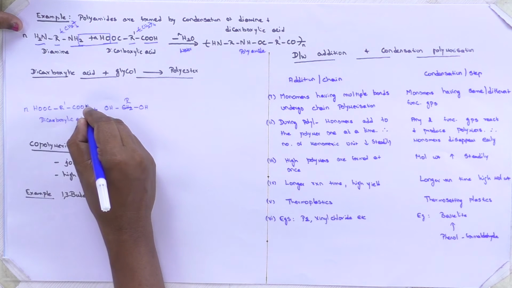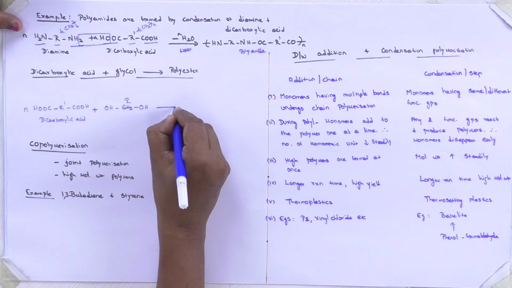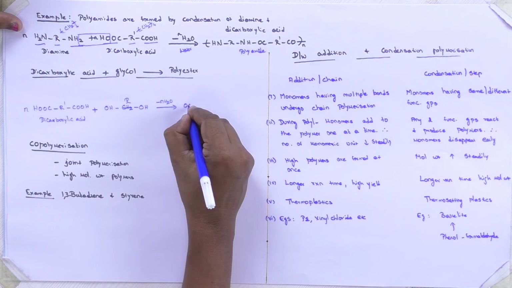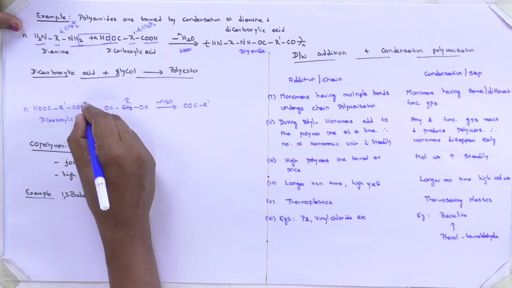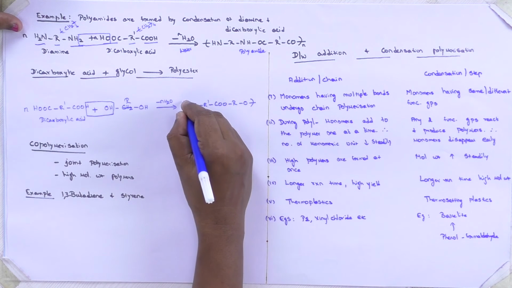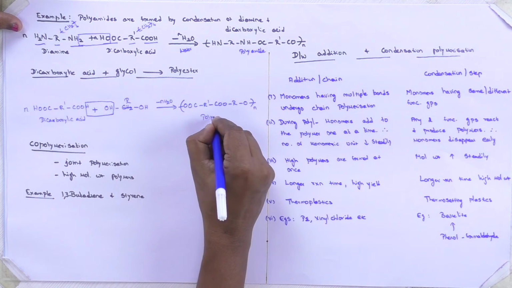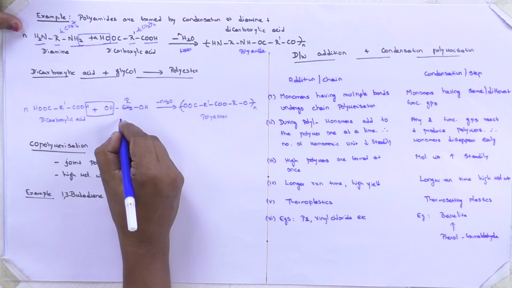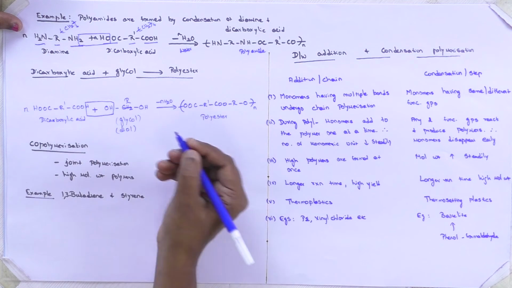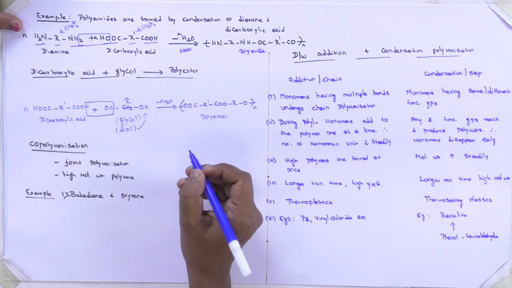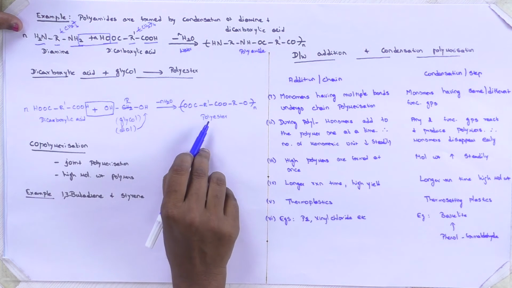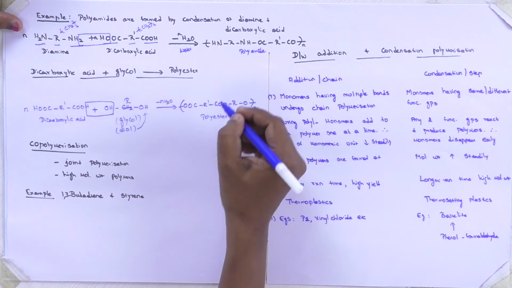Glycol molecule. So, elimination of a simple molecule. Here, water will be getting eliminated. The product formed will be n times, which is nothing but polyester. With a dicarboxylic acid and a diol, you can take any diol, I am telling glycol here. So a diol can be taken, R molecule. So a dicarboxylic acid and a diol can be taken. Elimination of a simple molecule, again water, takes place here, which forms polyester. This is the second example of a condensation reaction.